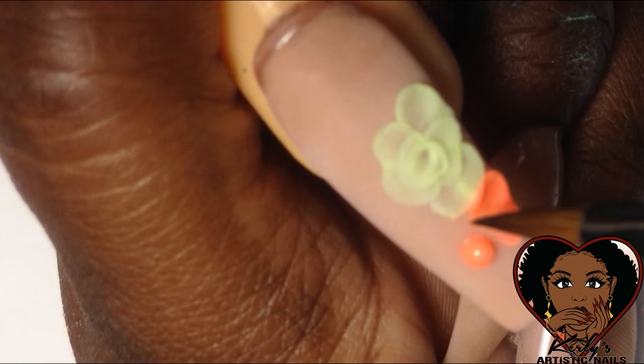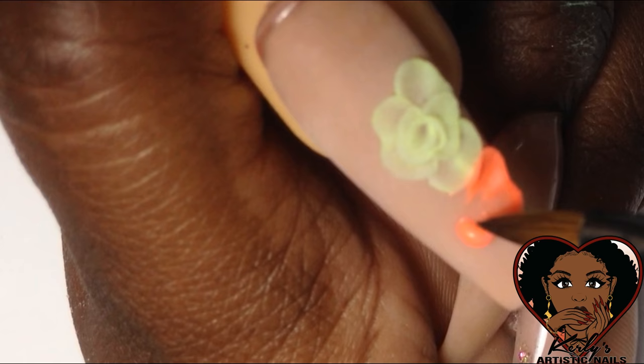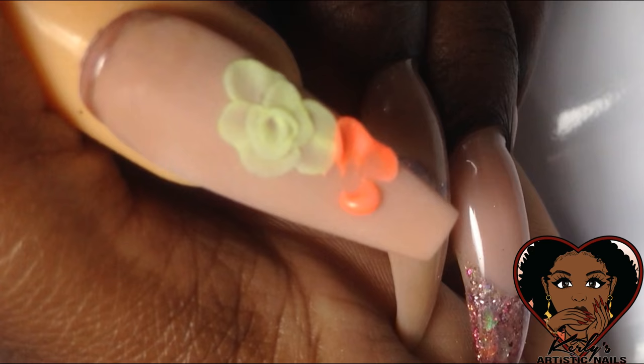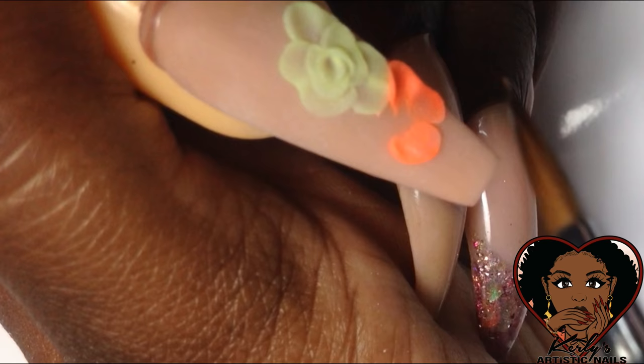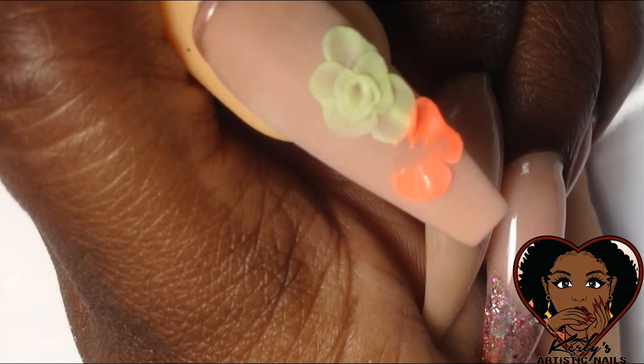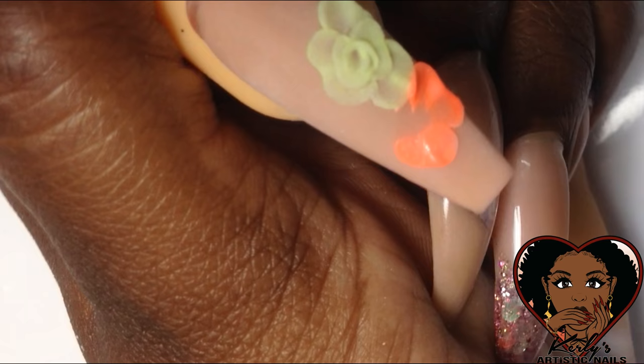I also left the video in real time, so if you want to practice this design while I am doing it, it will be a great way for you to see where you're going wrong and understand how to use your tools and the products that you have just by using the same technique. It's not always about the product that you use, but about the technique behind it. So if you're practicing, go get your brush and your acrylic powder, and you can work alongside me.